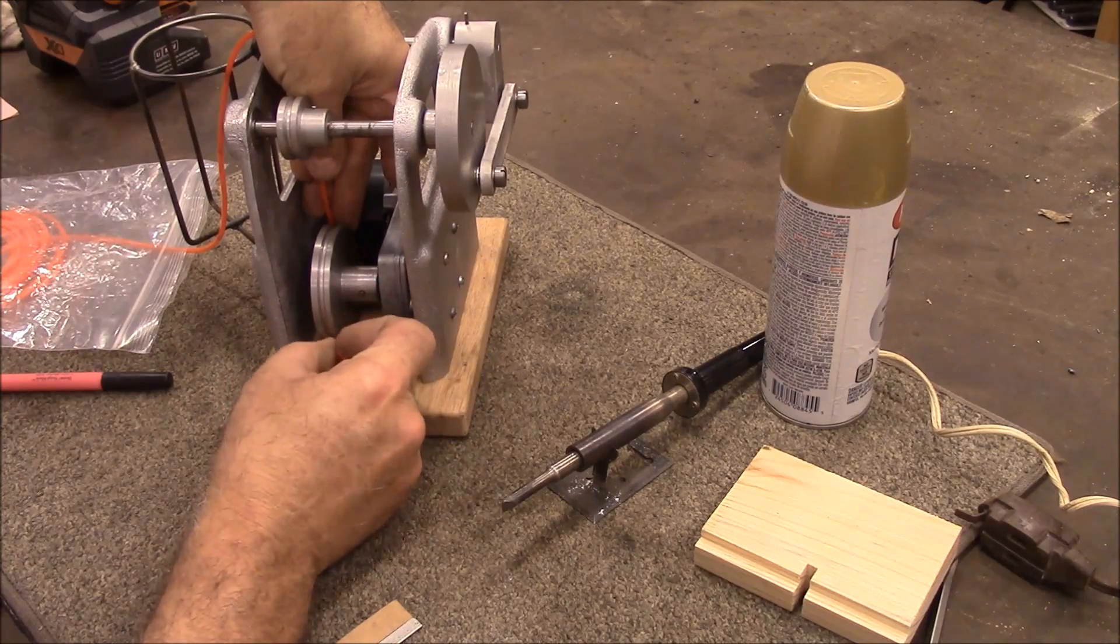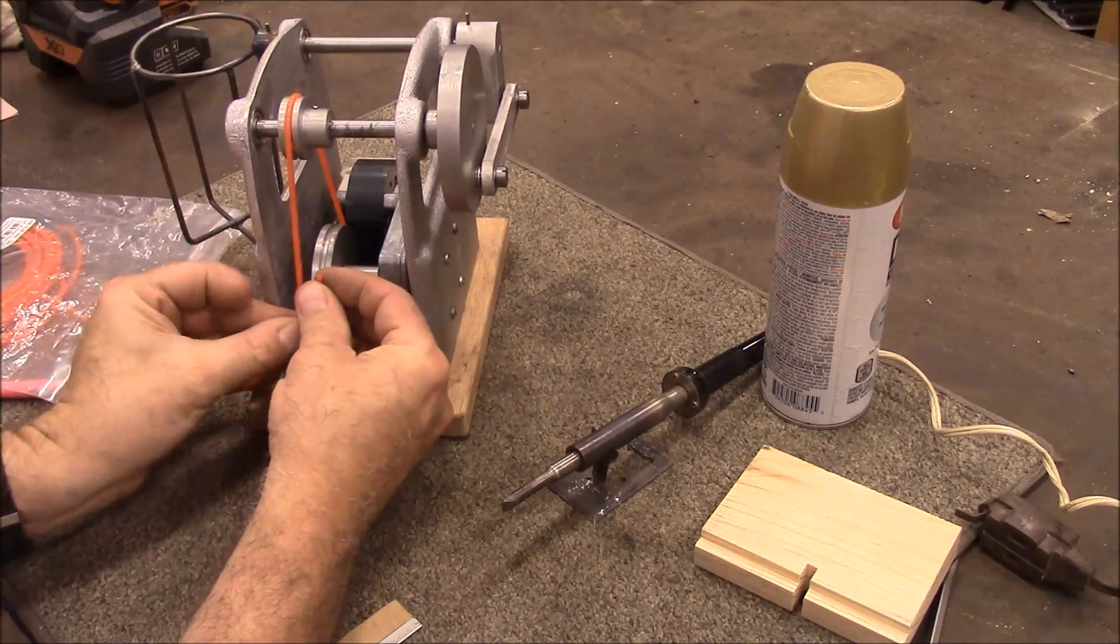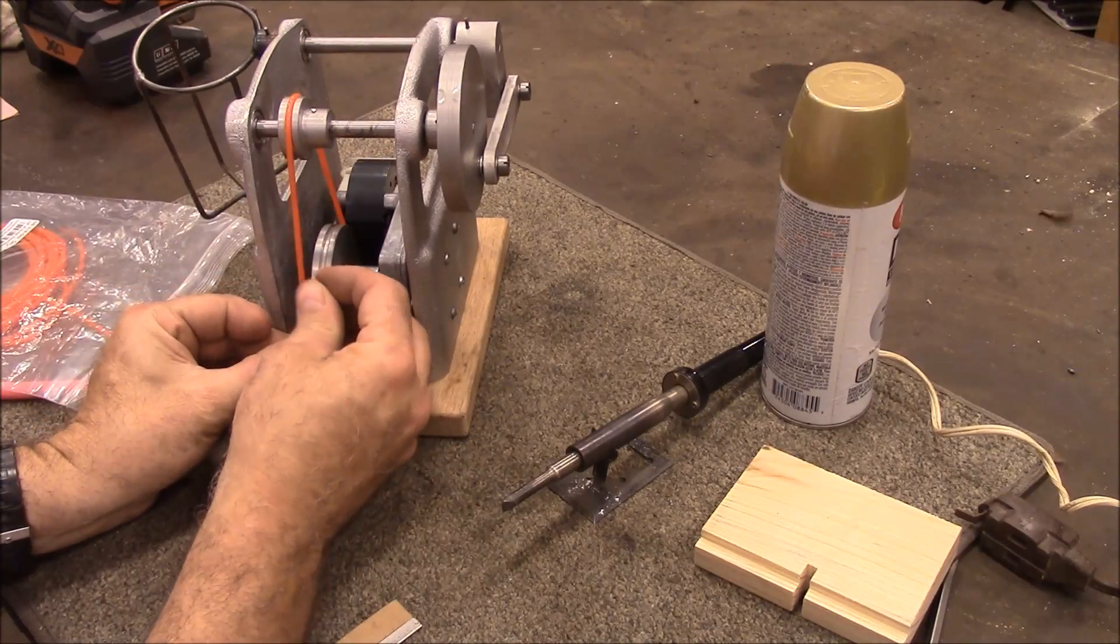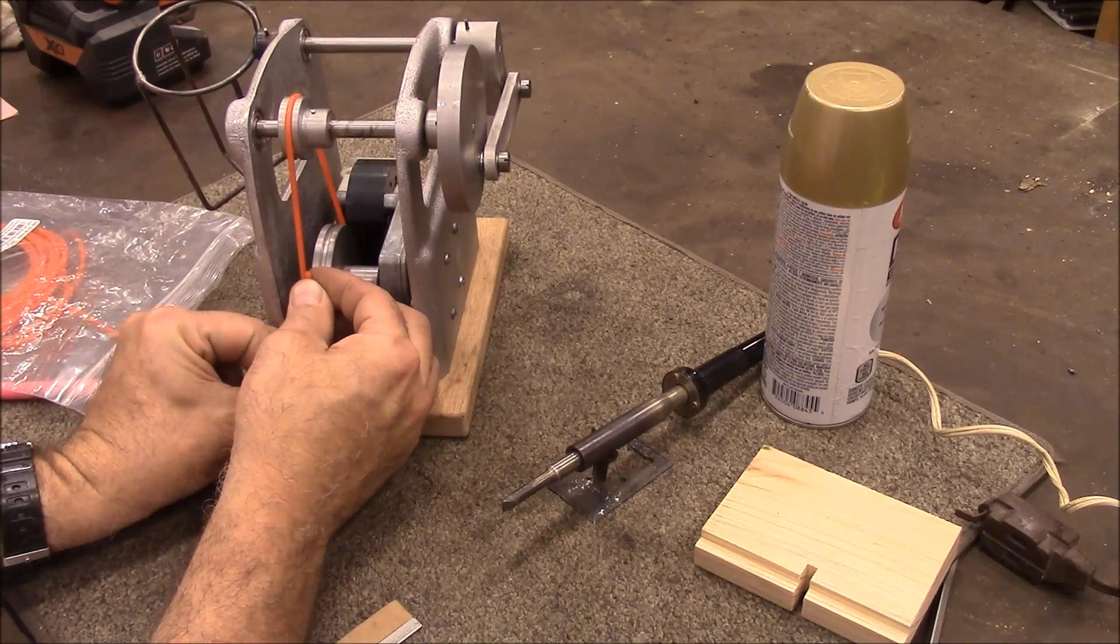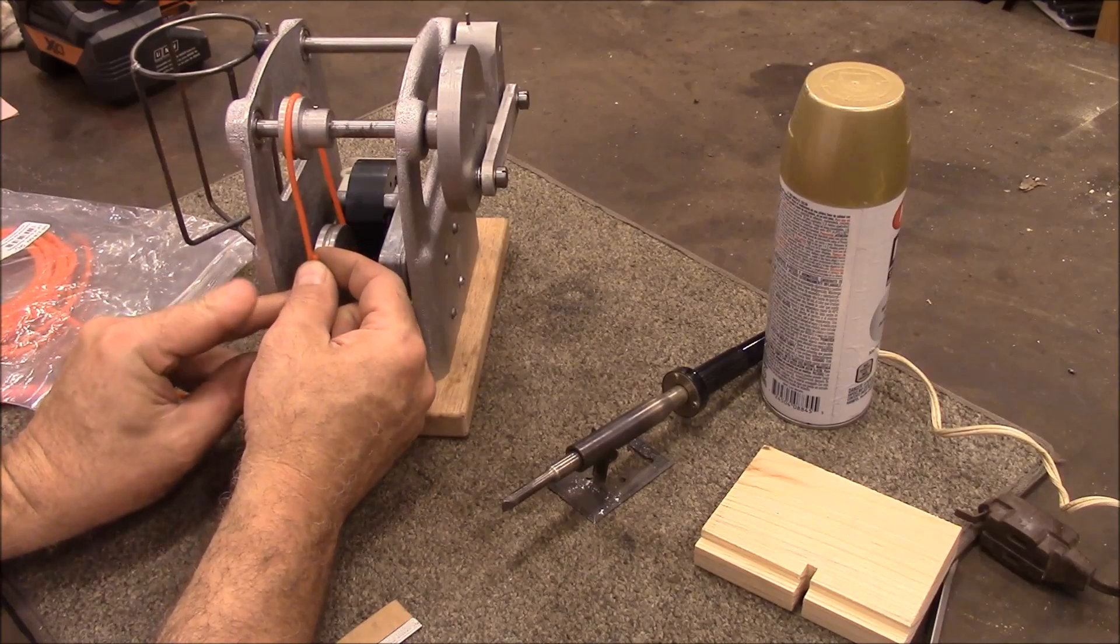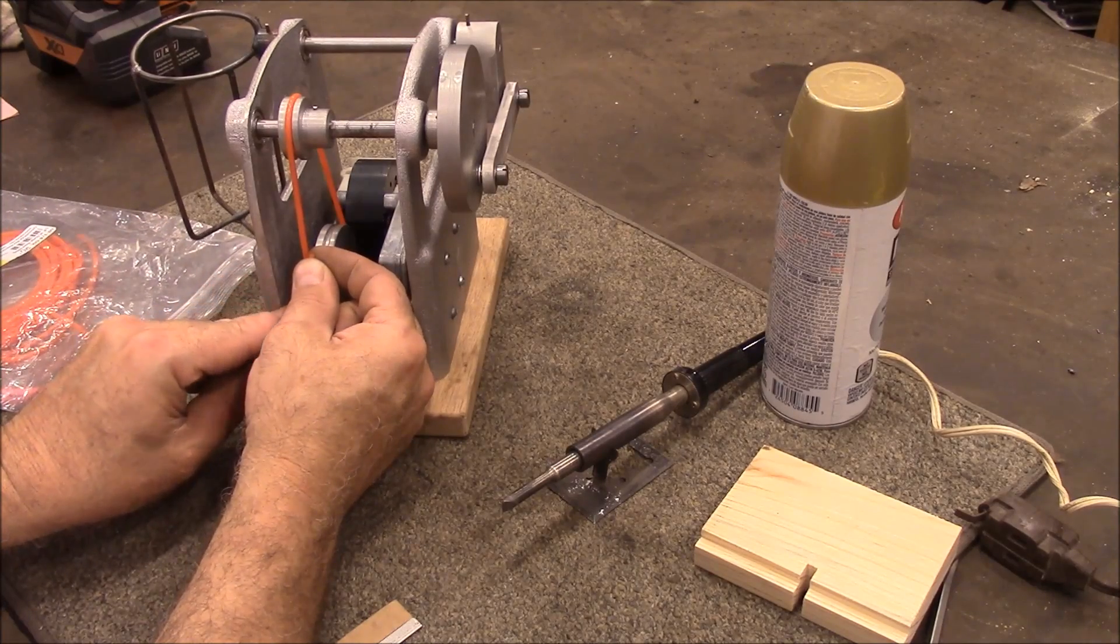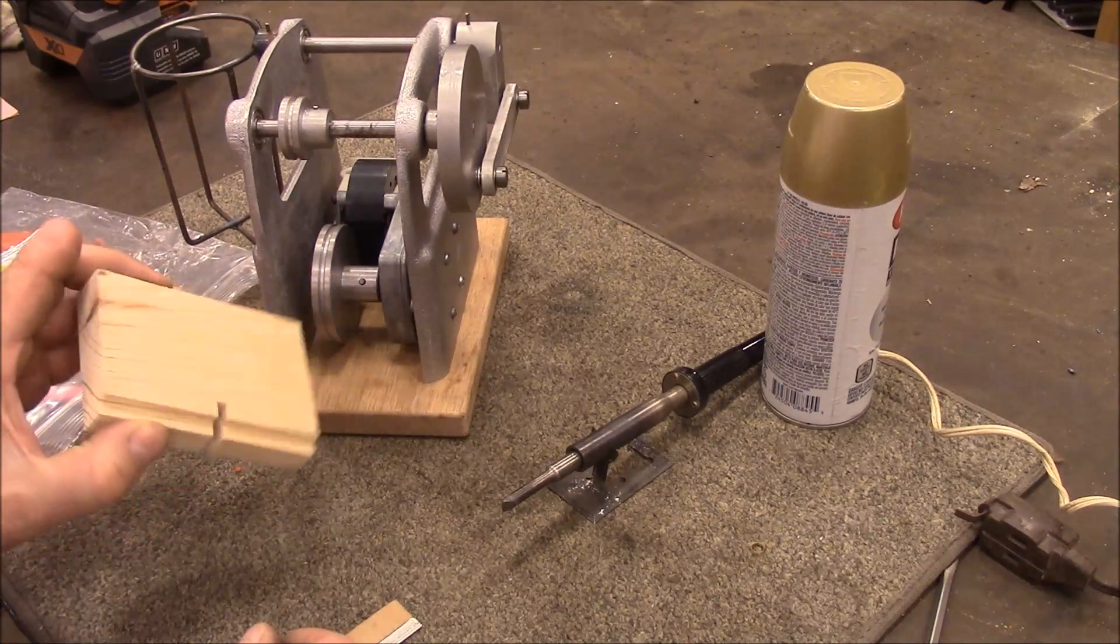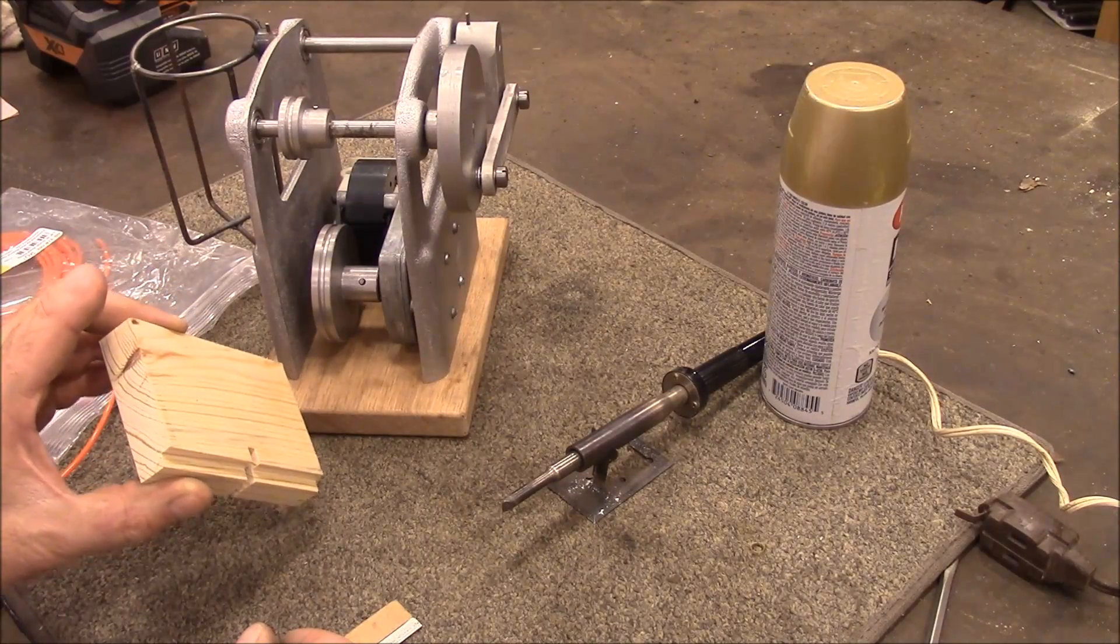I'm going to measure the belt. I'm just coming around and see I've got a little mark there. I just kind of bring it around and stretched it just a little bit. Now this block I cut out on the table saw.